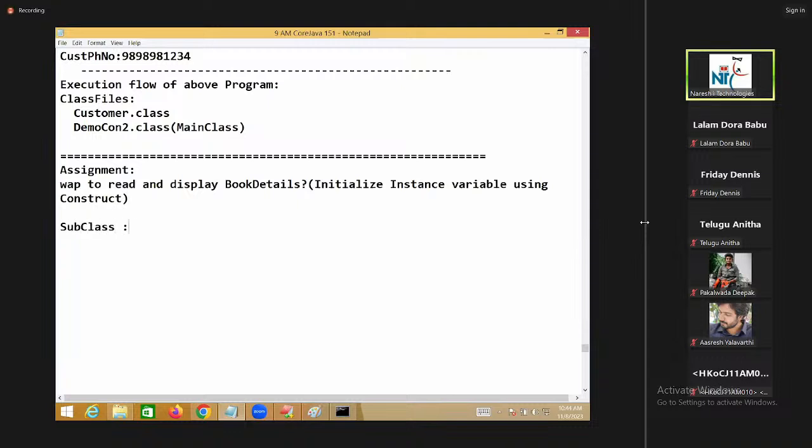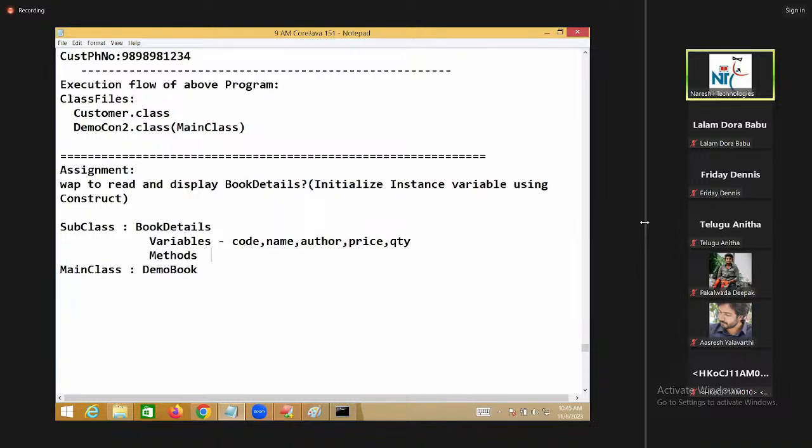Take one subclass as BookDetails and the main class as DemoBook. In BookDetails, you can take variables as code, name, author, price, and quantity.